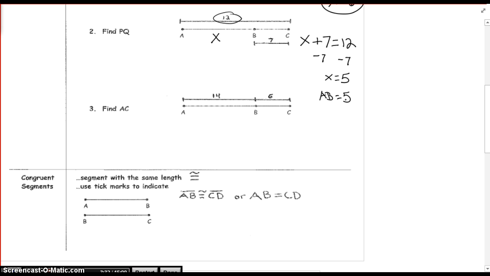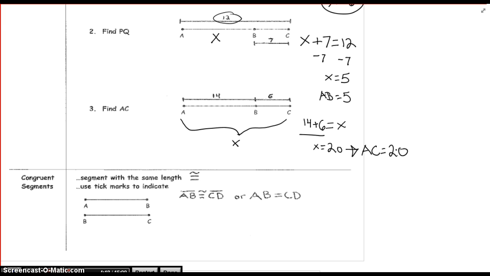Now, number 3, a tiny bit different. Why is that? Because we're not given what AC is. That's the X this time. But we have both parts to the beginning. We have the two small pieces, or the AB plus BC part. So let's work with that. AB, which is 14, plus your BC, which is the magical number of 6, equals X. This should be even easier than the last two. It's just what is 14 plus 6, or X equals 20, or furthermore, AC equals 20. So that's it on the basic diagram. Again, real easy. Don't try to make it harder than it is. It's really just following the format of AB plus BC equals AC. If you follow that, you're going to be just fine.